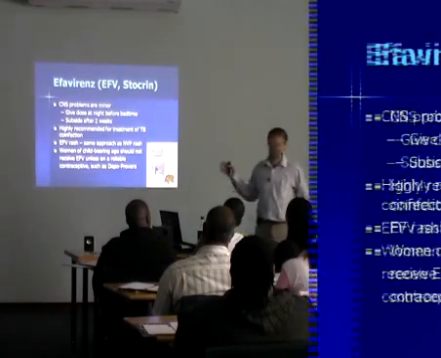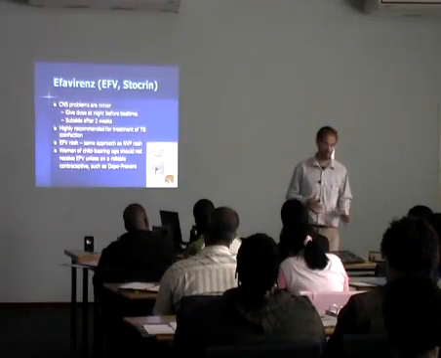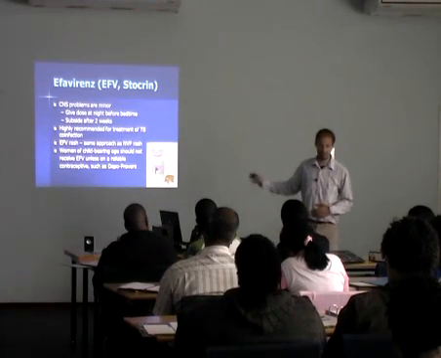Most people, about half of them do get side effects. But it's for 1 dose, 2 doses. In the research studies, by 2 weeks' time, 95% of the patients didn't have side effects anymore. So yes, the side effects are there. About half the patients can get them, but it's very transient. They just need to bear with it for a few days before they're gone. Okay? This is the medicine that's recommended for TB treatment because it has less side effects, less drug-drug interactions between this and the TB medicine. So anyone who's on TB treatment should be taking Stocrin.